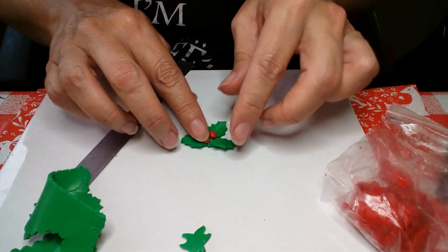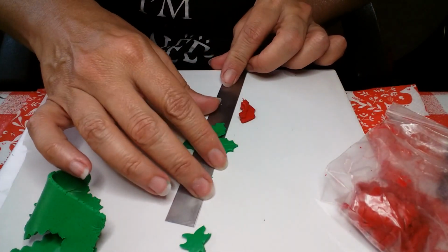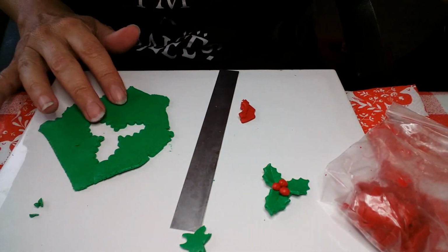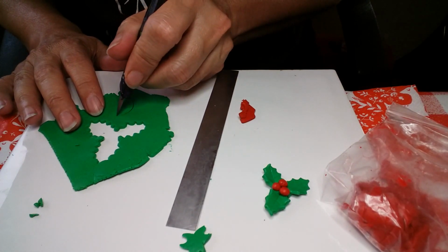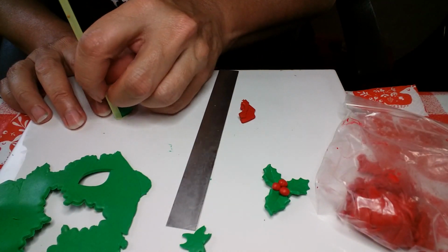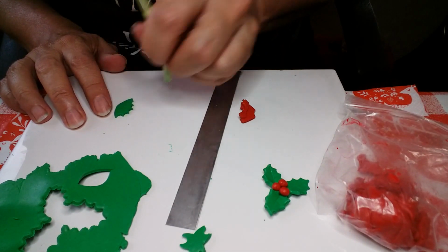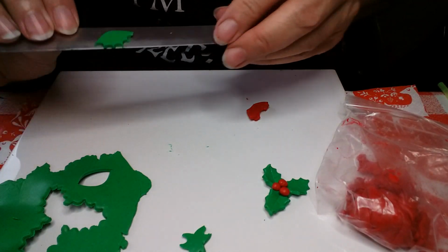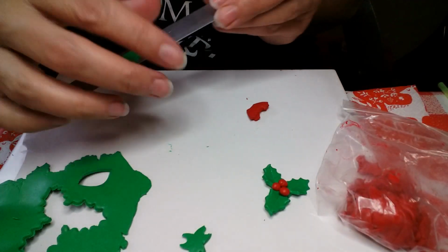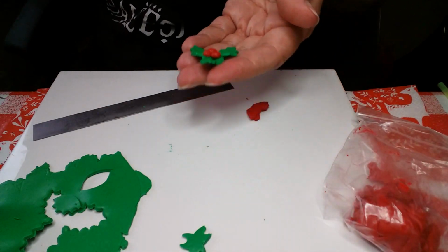Now, just in case you don't have any holly cutters, leaf cutters, I'm going to give you a new trick for sorting this out. And that is to cut out the shape of a leaf with a craft knife like that. And then just go ahead and go around the edge with a drinking straw. And the drinking straw cuts out this size of leaf from perfect little scoops to make your leaf. And then you can finish it off and put the veins on. Okay? Right, we've got our holly. I think now we'll go back to the ring.